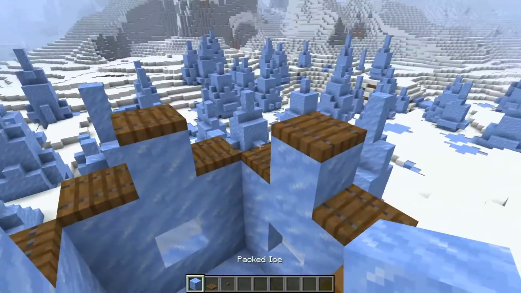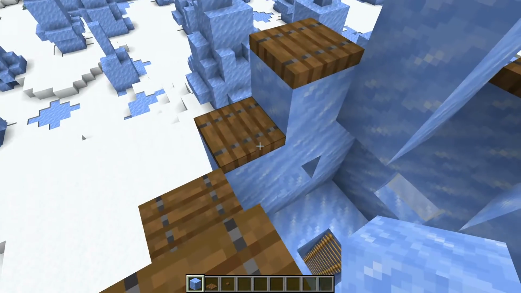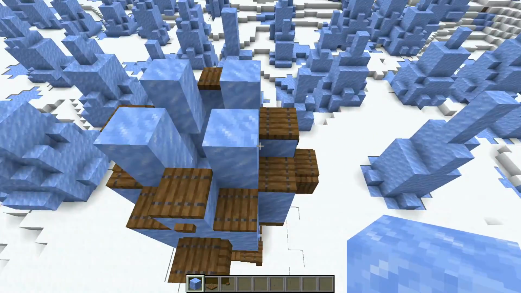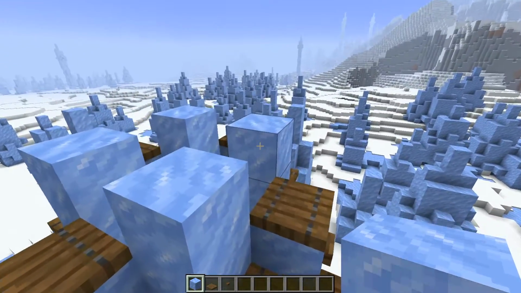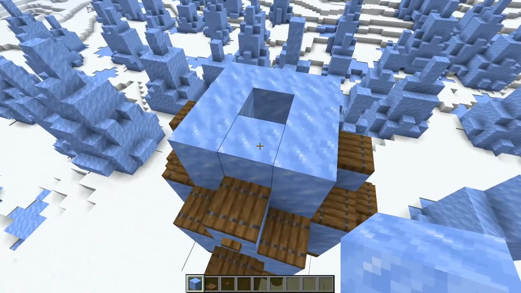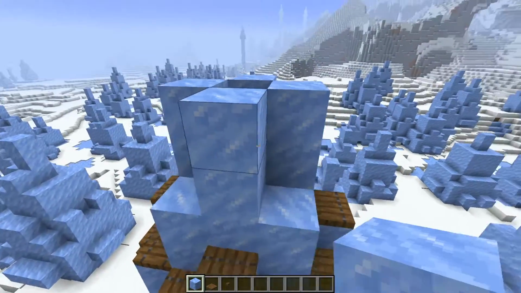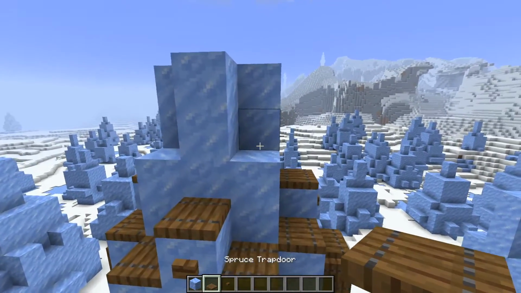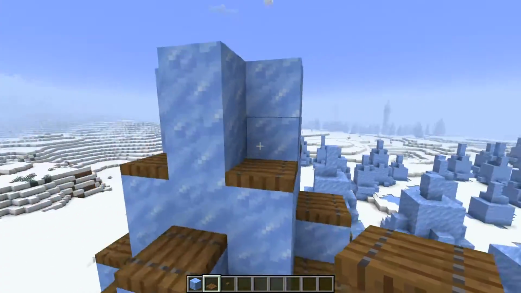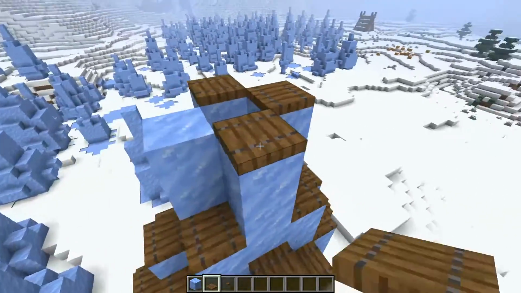Then what we can do, crouching whilst we do this, is place 2 packed ice on all 4 corners. So you want to click on the actual spruce trapdoor and then another packed ice on top of that one. We can then add another one in the center, just like that. And then on top of all 4 sides, we're just going to place 2 packed ice like so. Then we're going to grab some more spruce trapdoors, place them like that on all 4 of those blocks, and then we're also going to place them on all 4 of these blocks.